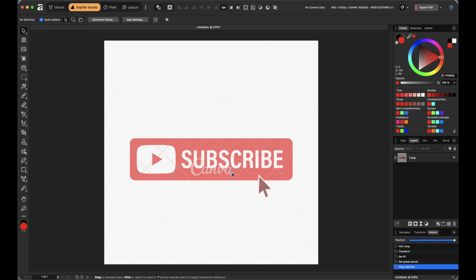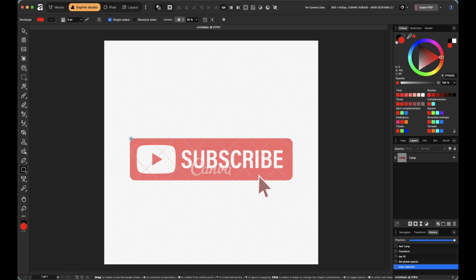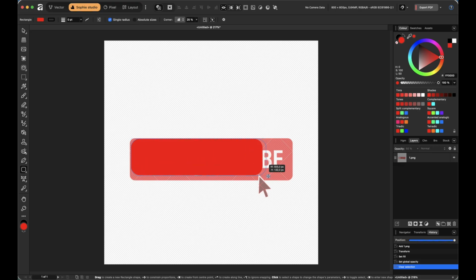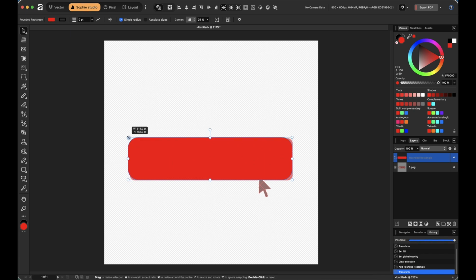All right. So the next step is to create a rectangle. So let's go ahead to the rounded rectangle tool and we're going to just drag it over the existing template that we've got. And I'm going to try and match it as best I can and let go. So now you can see that we've got the rectangle and I'm just going to go to the move tool and nudge it into place. Now you can see that the corners don't properly match up. So I'm going to need to change that ever so slightly.